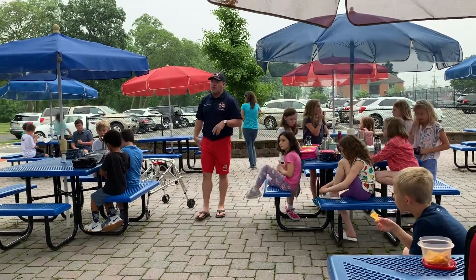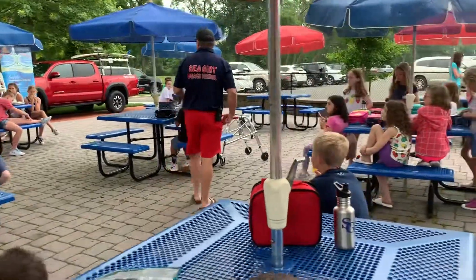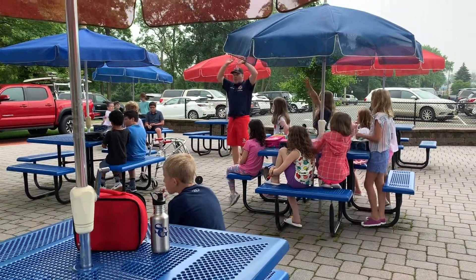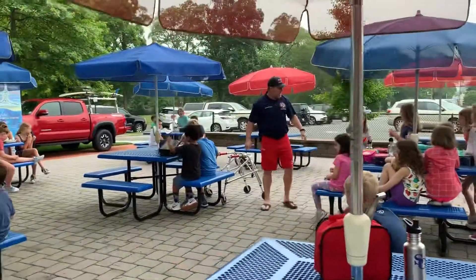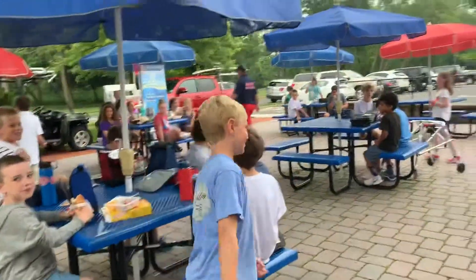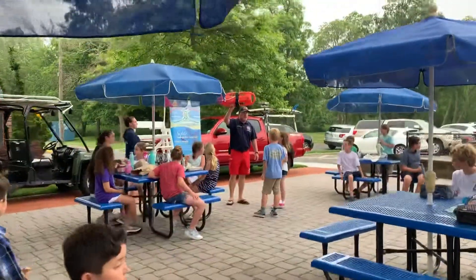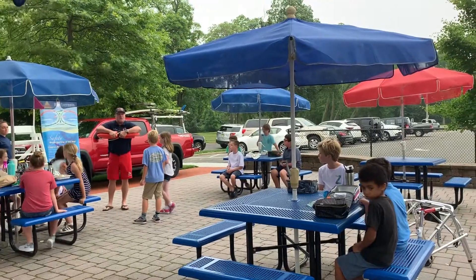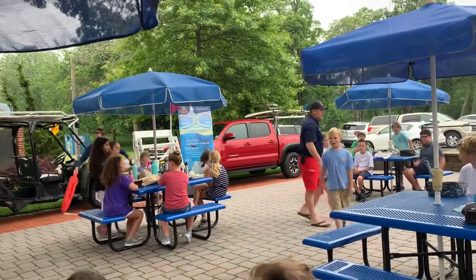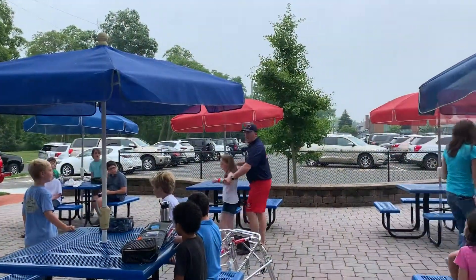Back to rip currents: if you're on your boogie board and going backwards, or you're swimming and the lifeguard looks smaller and smaller, you might be in a rip current — a river of water taking you away. If you think you're getting in trouble, raise your hand and yell 'help.' Now we're going to demonstrate a rescue. Lifeguard Sarah has a rescue can — a hard plastic flotation device — and she's going to show you how to hold on to it.